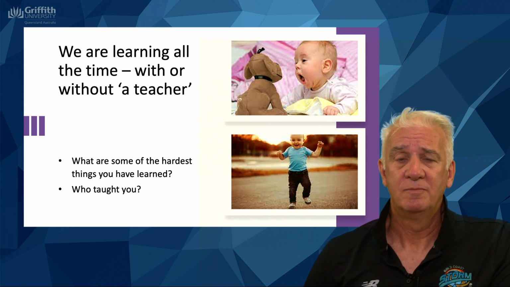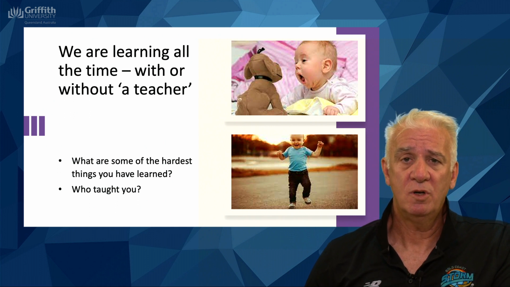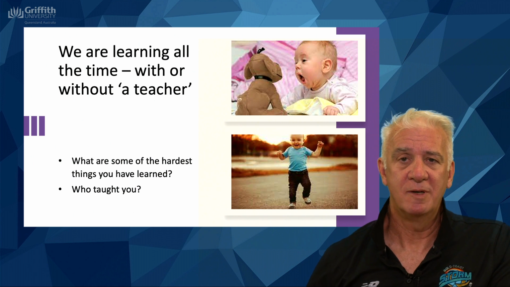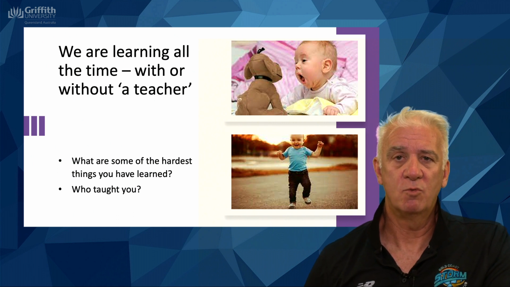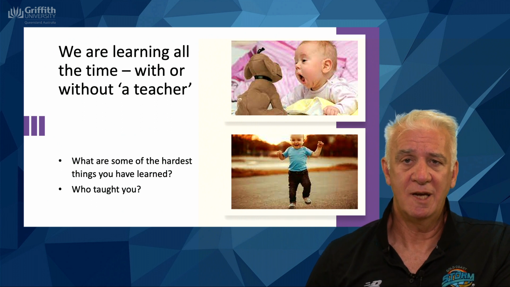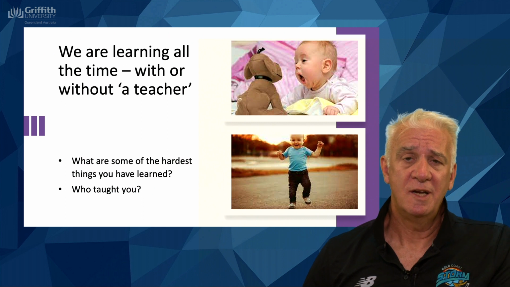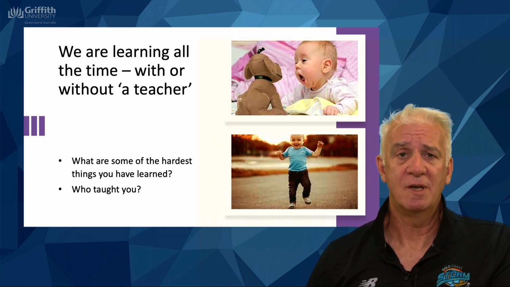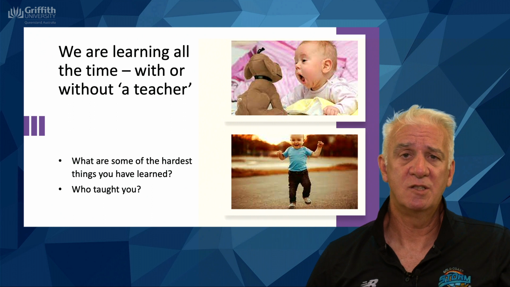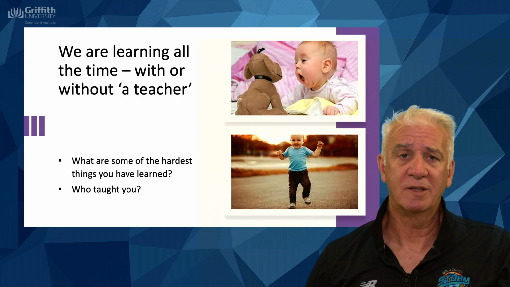Or how to walk. So we might have created environments to encourage our children to learn to walk. We might have held them up and had someone close to them they could walk to, but we didn't actually give them direct instructions like pick up your foot and put it down, pick up your other foot and put that down. They learned it by just trial and error and by observing people around them. So it's not necessary to tell everyone how to do something. In fact, often the things you need to learn, and particularly about motor learning, are best learned through experiment and trying things out.